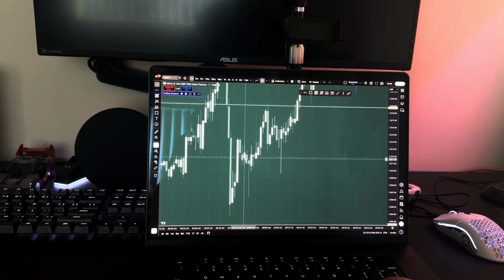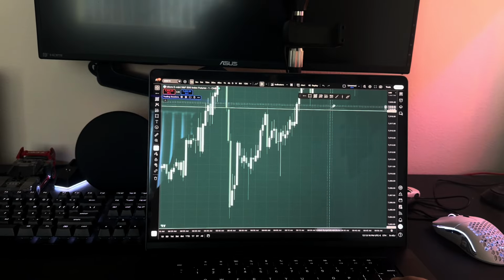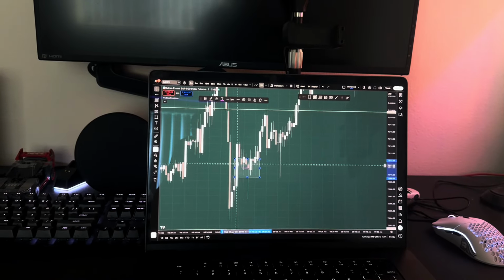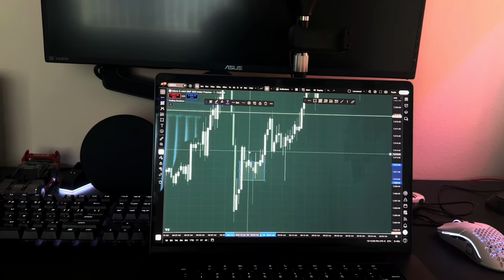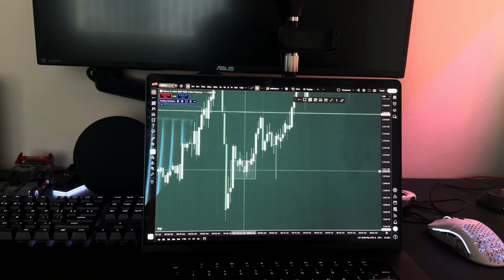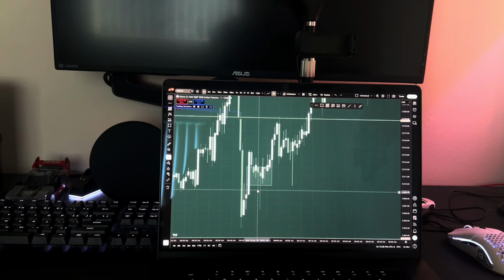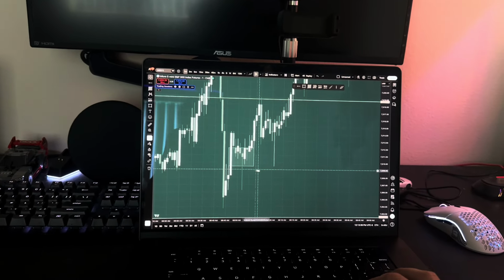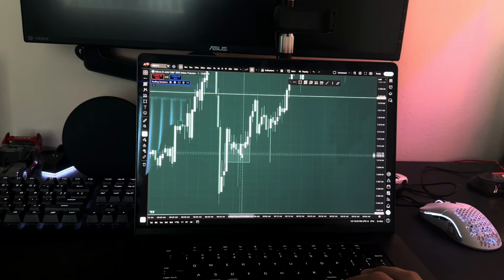But the biggest thing is I wanted to see this gap get inversed, because this gap was made. So I was like, okay, I want to make sure on the 1-minute structure, this gap that we're in gets inversed. As you can see, it taps in, and then we get a reaction up. So that already isn't looking good, but I'm like, okay, if we get a break, then I'll be fine with that. We get a huge wick down, and I was super close right on this candle. I was so close to entering somewhere around here because it didn't close all the way yet, but we got such a big move, and I was so close to pressing the sell button, but we waited.